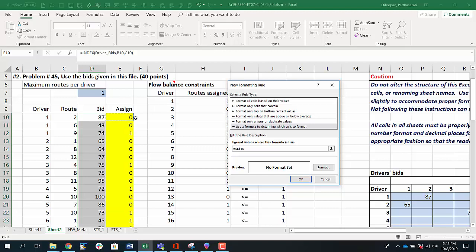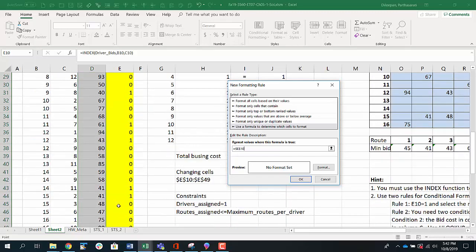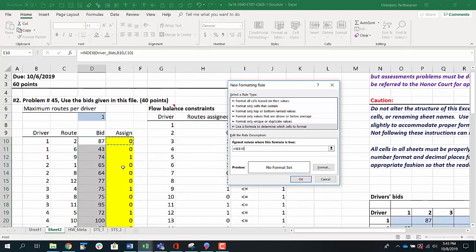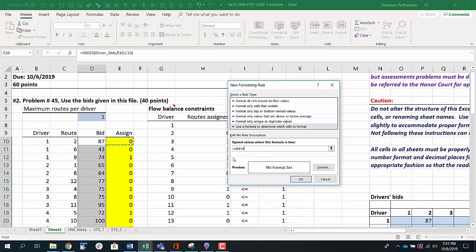We need to make sure that this formula is applied all the way down, E10 through the last cell E49, so the absolute reference must be removed. Press F4 until you get simply E10. And if that is equal to 1, then an assignment is made.